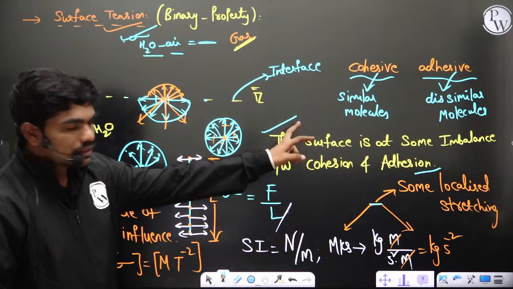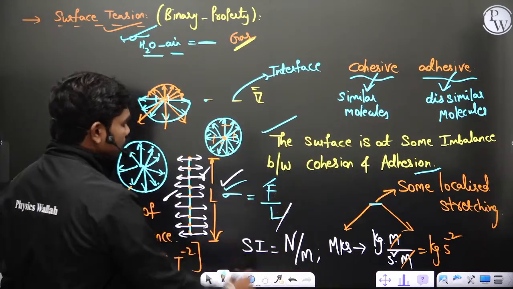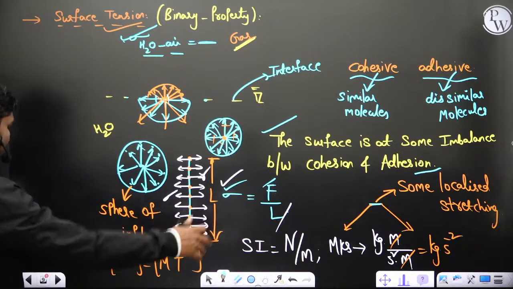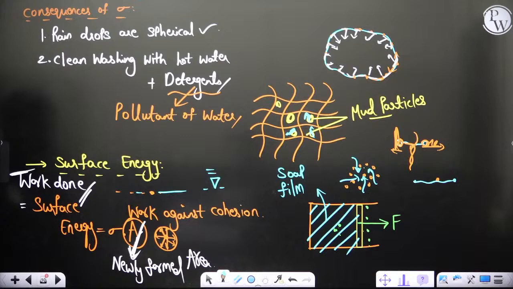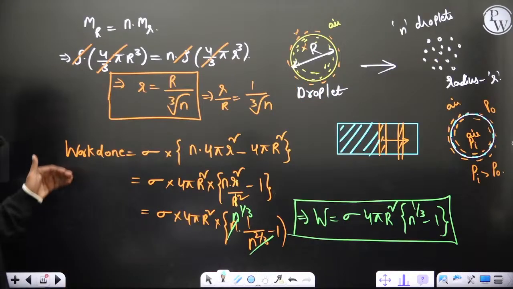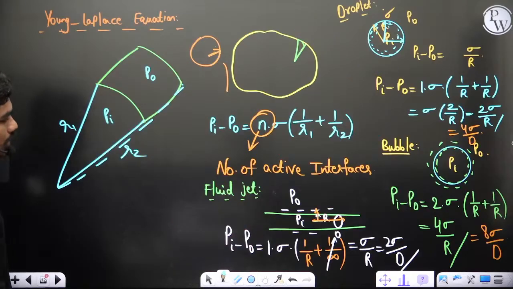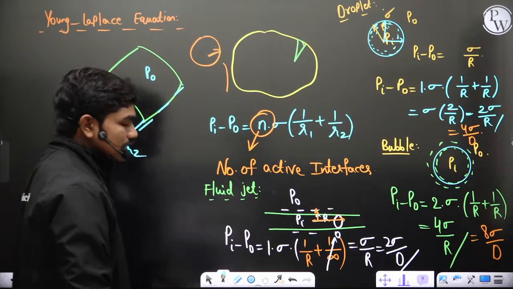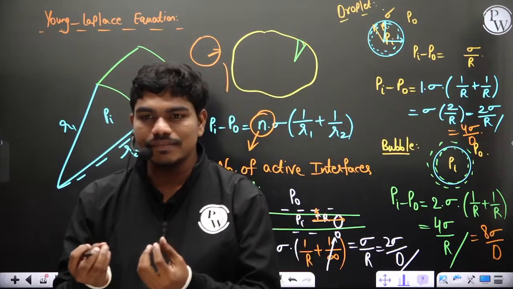Okay, because that effect of that imbalance decides the stretching capacity of the interface actually. So we have seen the units. Then we have seen something called surface energy and some physical concepts of surface tension, and then a bit of simple calculation, simple cases where this work done is calculated. Then this is the Young Laplace equation. Because of the bulging or particular shapes, inside and outside we have certain pressure difference.